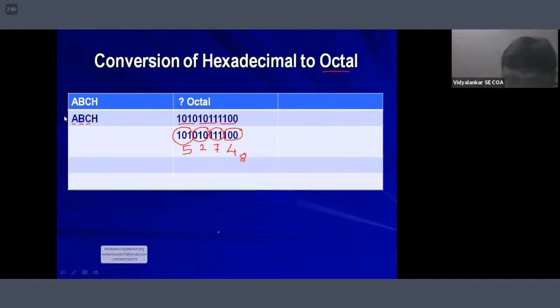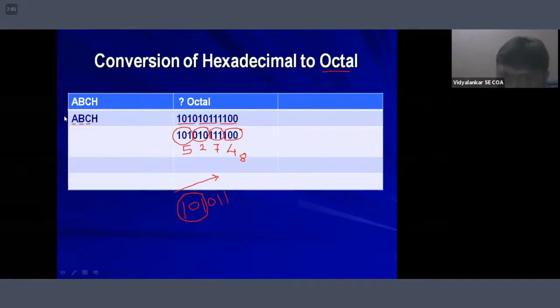One important point that you should understand is, when you are trying to convert an octal number to hexadecimal, or hexadecimal to octal, whatever the case may be, normally people make a big mistake like this. Suppose this is my binary number, a random binary. If I have to convert it to octal, what mistake do people make? They start grouping from MSB to LSB, like this. They group this first and then this. Okay, this is wrong. Please understand.